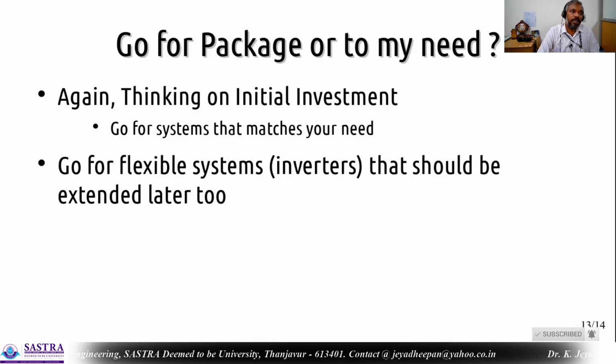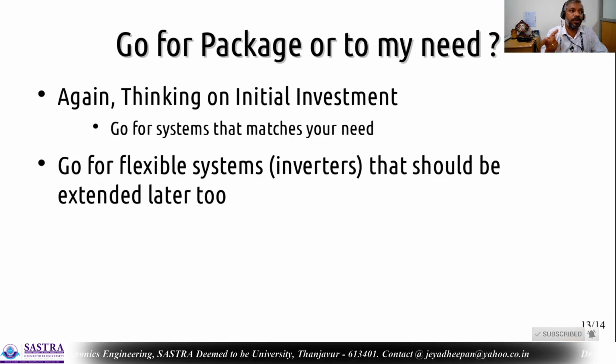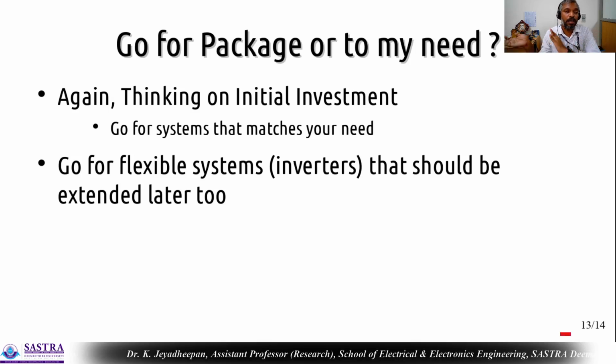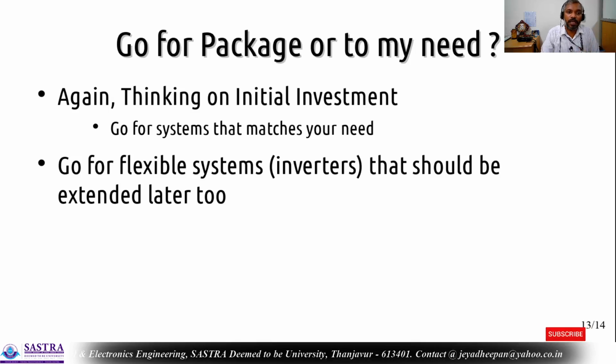The only thing is, the inverter should be somewhat modular. Modular means it can be a flexible thing, so that in future you can add some more panels or batteries to that system. Okay, so the only thing is you have to purchase the inverter as a flexible one, and the panels can be anything based on your need, right? For example, for a 2 kilowatt system, you can purchase a 2 kilowatt inverter. In the 2 kilowatt inverter, you can put either 1000 watts of solar panels, or 1200 watts, or 1500 watts, or the full 2000 watts of solar panels, right? So if you go for your need, you can once again reduce your initial investment, right?